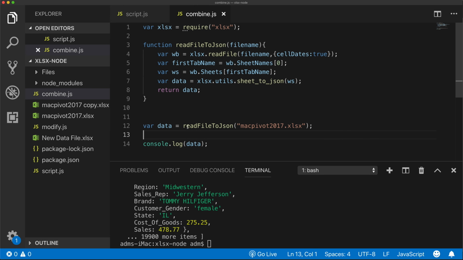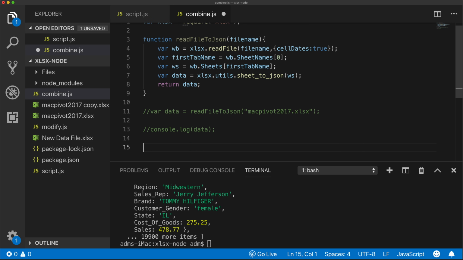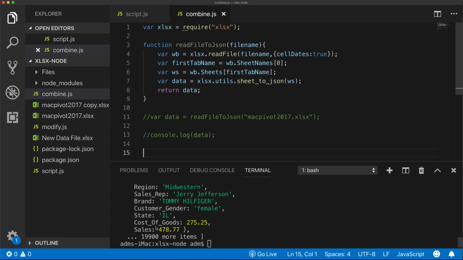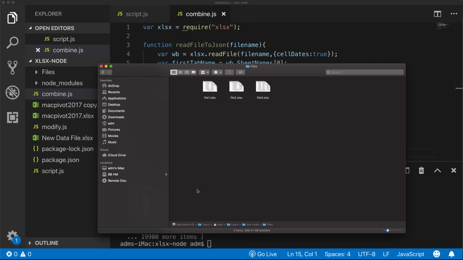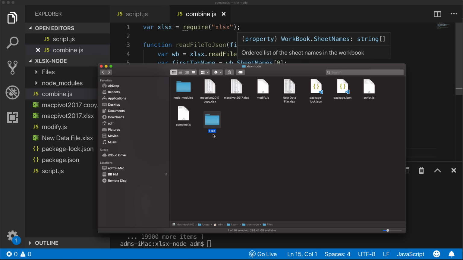So now we should be able to just do this one line to read the file, open it, get the first sheet, get the data, and return that entire array. Okay, so for now, I'm just gonna comment this out because I don't want to really read the file, but we're gonna need this function later as we go through our code. Now, the next thing we're gonna have to do is learn how to get to this directory. So if you remember, my script is in this directory. Now in this directory, I made this files folder.